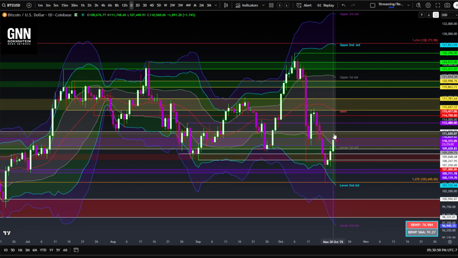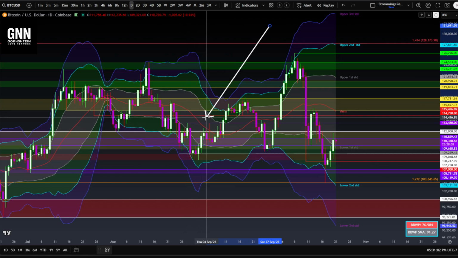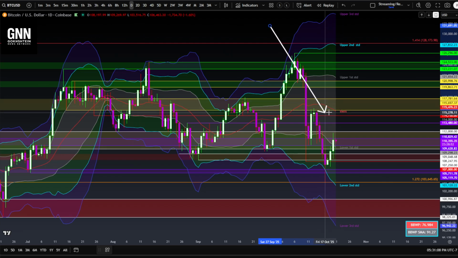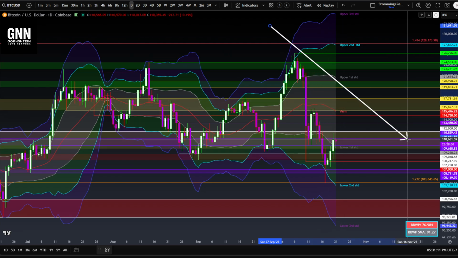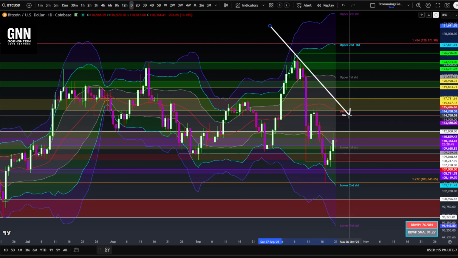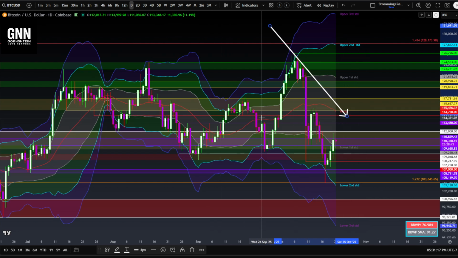So really need to see closes above 112, go and test that 113, this common line of resistance here that you saw, and even a rejection after putting in the lower high right off of our main area overhead here at 116 to 118. So big weekly area. Close above 112 would look pretty good for the bulls, especially on the daily. Again, closes are what matter here, not swings. It's all about the closes.